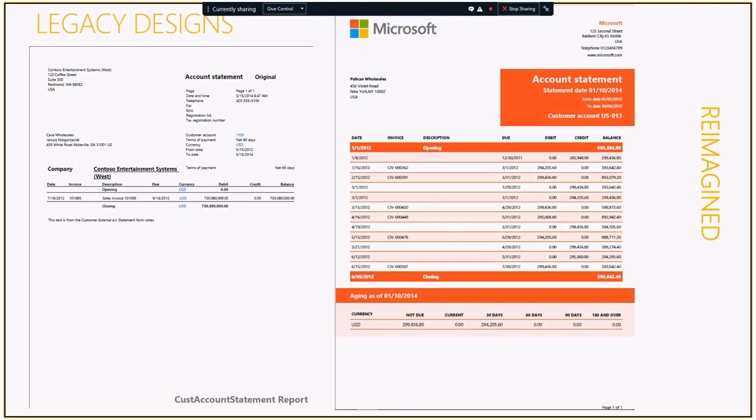On the left here, you'll see a standard business document in Dynamics AX. This is the customer account statement that is produced by default for that application. We expect that folks will have to come in and actually customize these documents to provide the look that a customer wants. Not just the look, but also isolate the data that's relevant. And you may want to change some of the data elements here, or maybe include some custom fields that you have. All of those things require customizations to this business document. This is an SSRS-based solution. So this is something you would have to call in a developer to come in and alter to look the way your customer wants it to look.